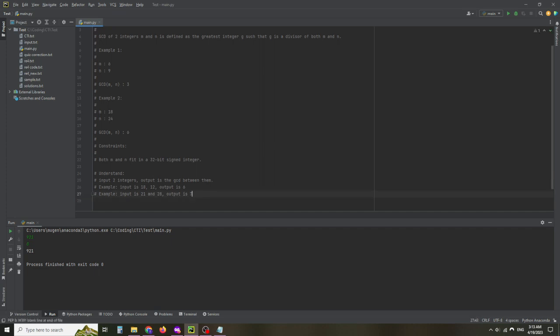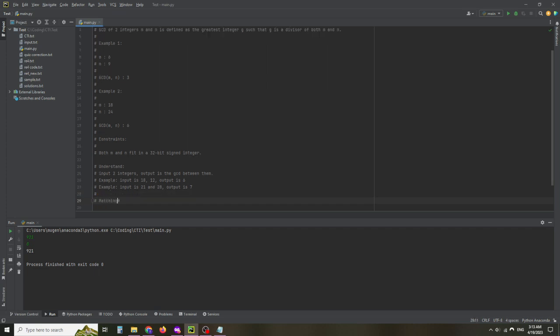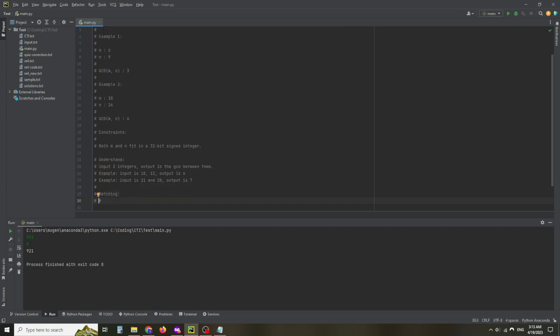So, let's see. I know what I'll need is a for loop. I'll be going backwards to start from the bigger number since I'm looking for the greatest common denominator.